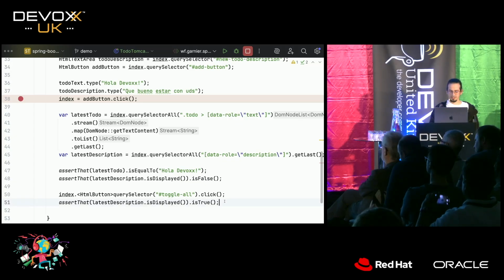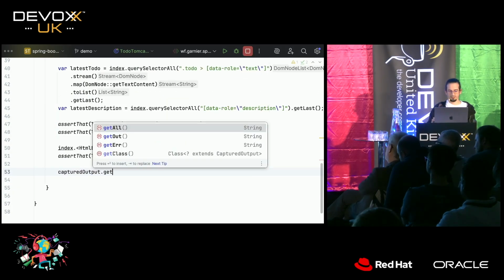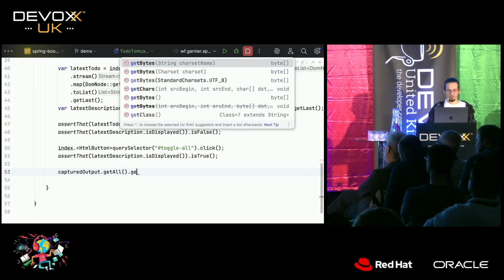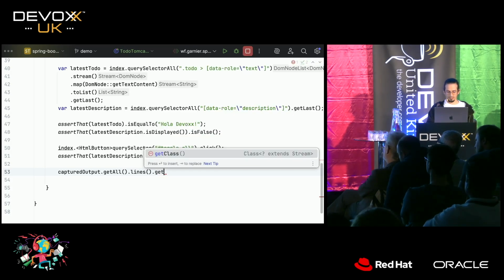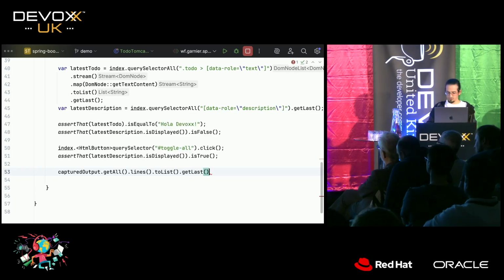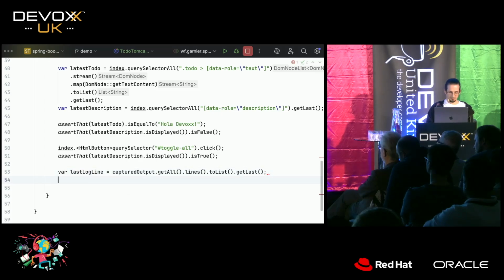In here I could say capturedOutput, get standard out, standard error, both. Let's get both. And we get the lines. Last line. So what was the last line? The last log line.